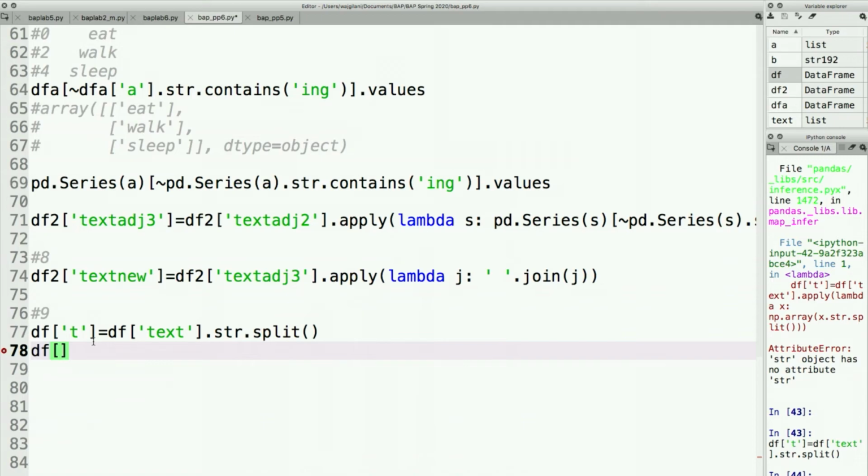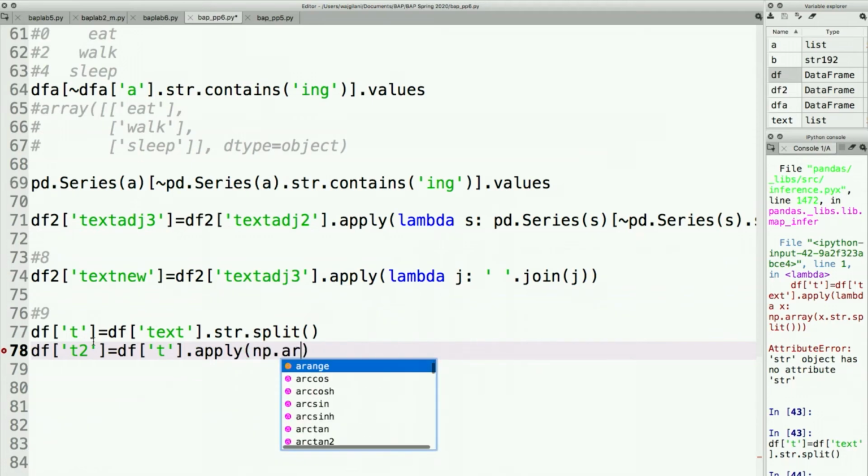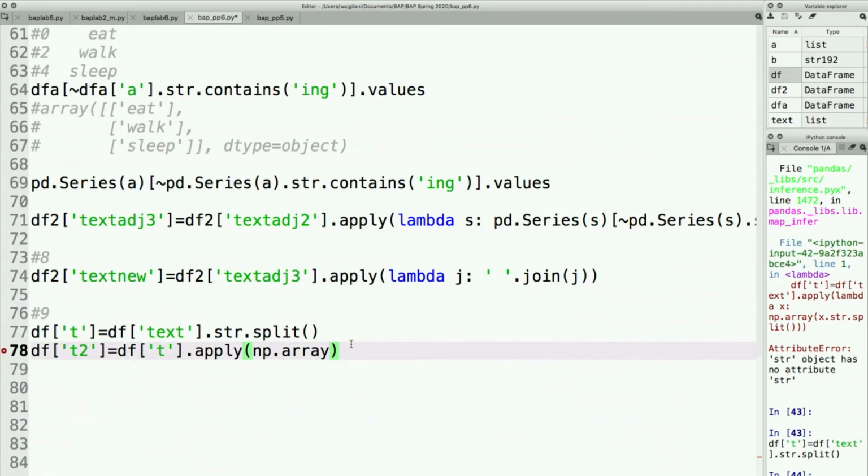Yeah, it probably doesn't make sense for me to create another NumPy array. So I'll call this T2, and this is going to be dft, and it's going to be my NumPy array. Again, I don't have to use lambda for this.